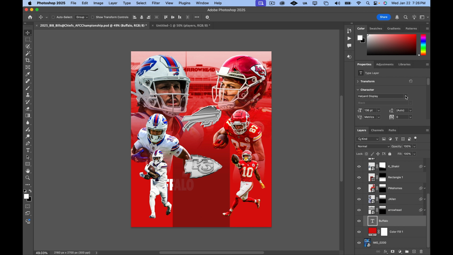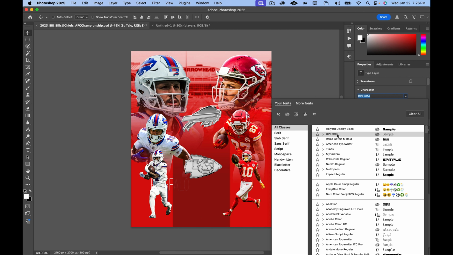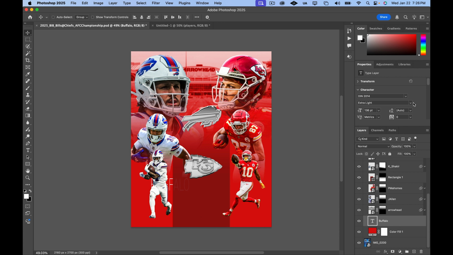So now we just need to find a good font for it. I usually like this Den. I searched online and just downloaded it for free, but I really like that. We can mess with it here and try to make it a little bolder.